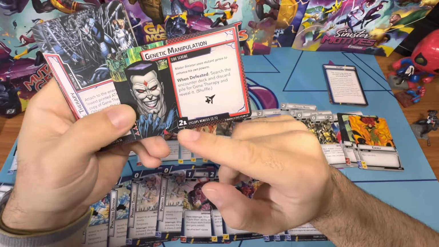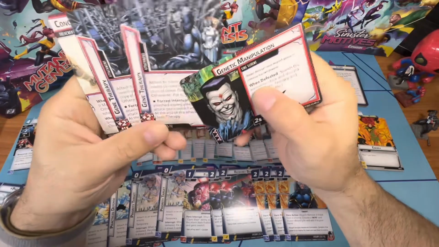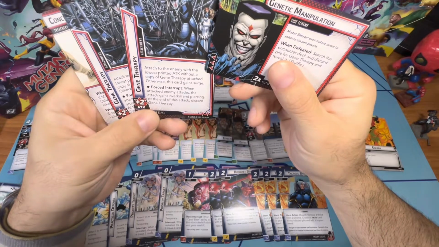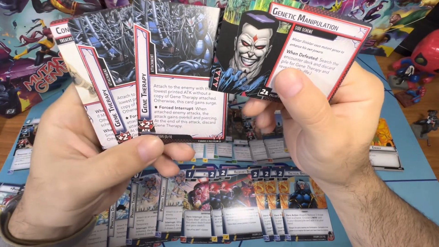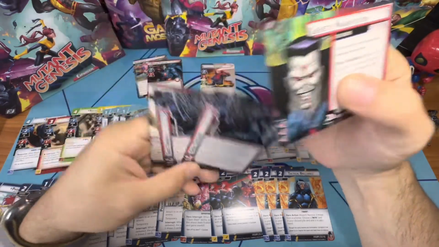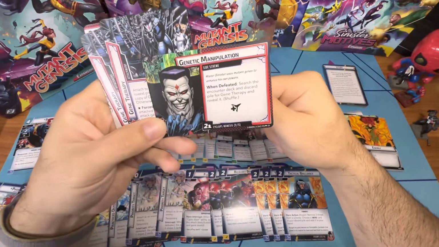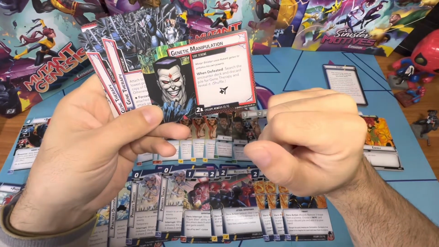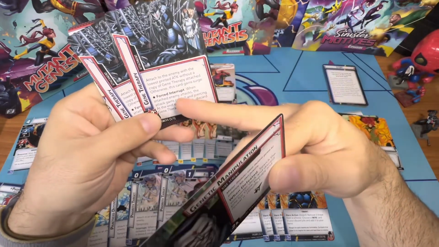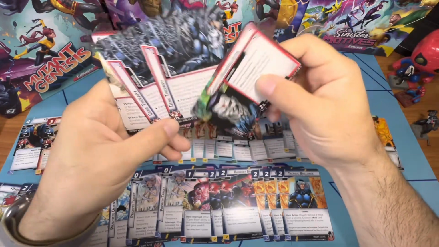It's got 2 threat on it with the boost icon. Here's Gene Therapy. We've got to reveal this. Attached to the enemy with the lowest printed attack without a copy of Gene Therapy attached. Otherwise, it gains Surge. When attached enemy attacks, it gains Overkill and Piercing, then discard this. So you want to take out Mr. Sinister first, and then this, because once this is out, this has to be played. Although it sucks now, because then this would have to go to the villain. So, yeah, that kind of sucks.